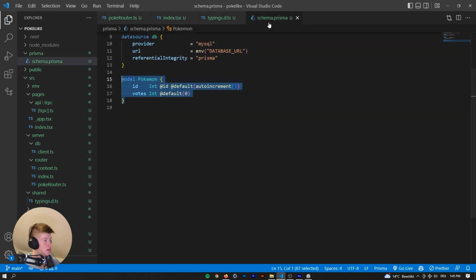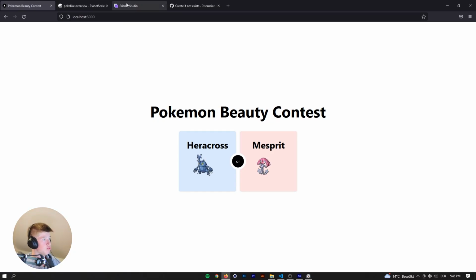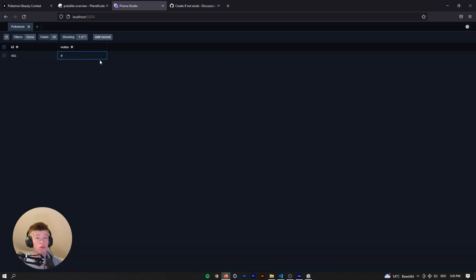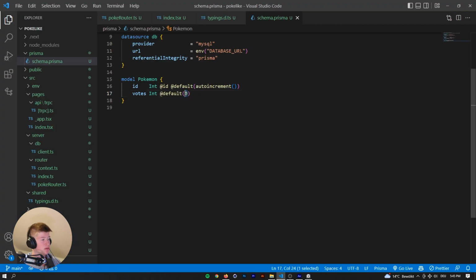And the reason for that is we have defined votes as a default integer 0 here. Now, there would be 2 ways to change that, to have this vote right here show 1 whenever we vote. The first one, which I think is not worse, but more hard to maintain choice, would be inserting a 1 here.